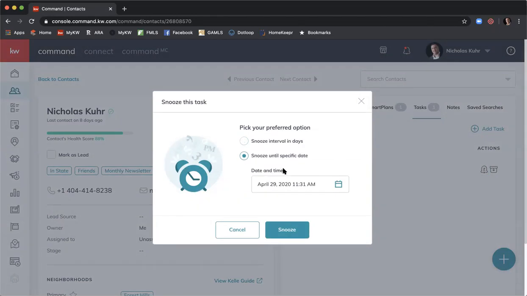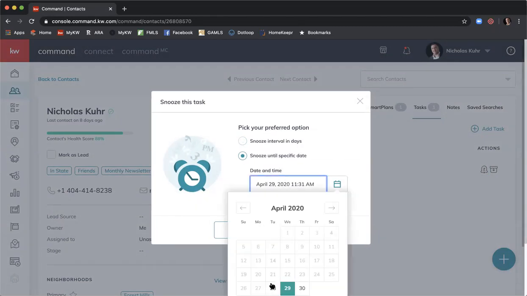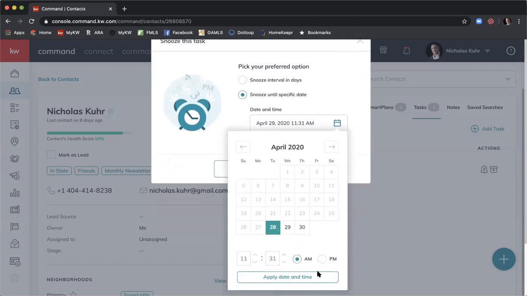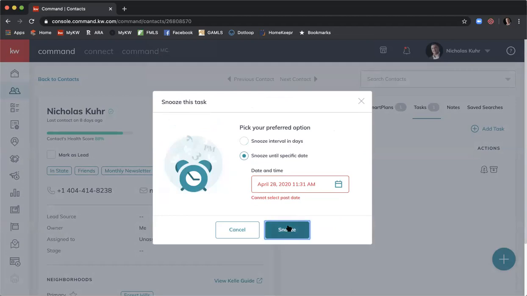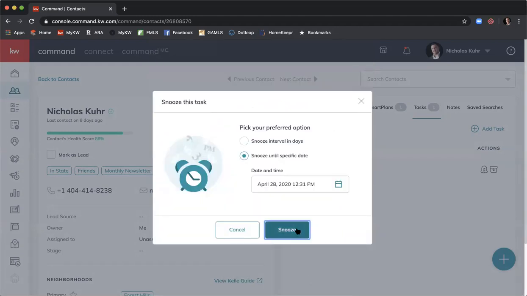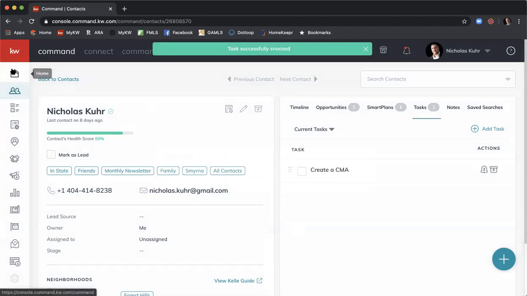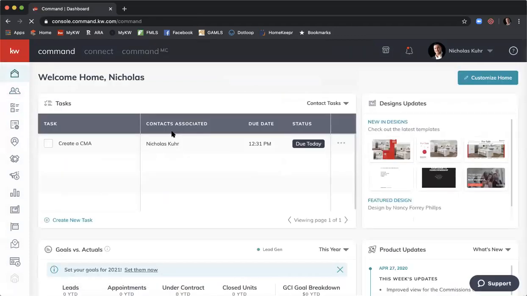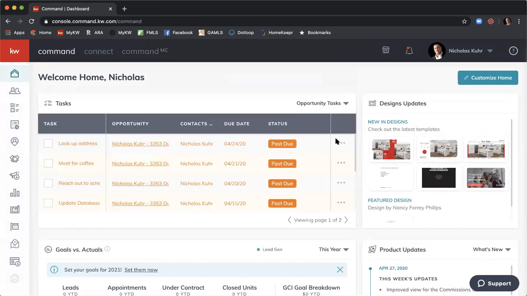See, because I want to show that if I were to change it, well, I guess it's to today. Yeah. Apply date time. There we go. Snooze. So now when I go home on my home page, I will have that task and it will show that it is due today at 12:31. So that's how tasks will show up here as well. And then if I had clicked over here to opportunity tasks, those would show up there as well.